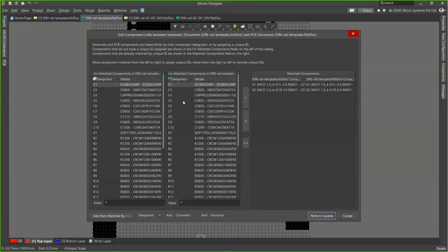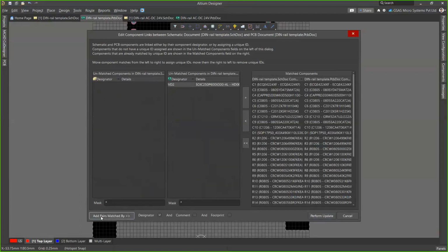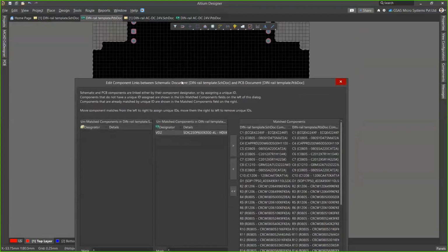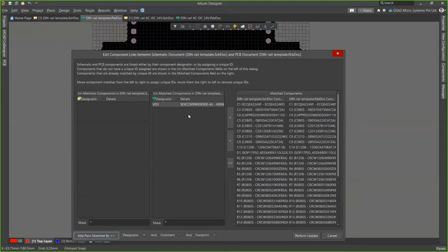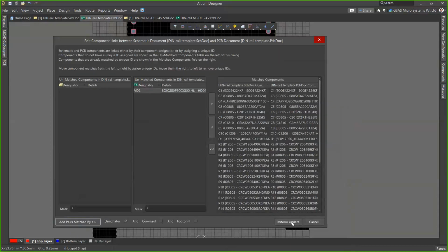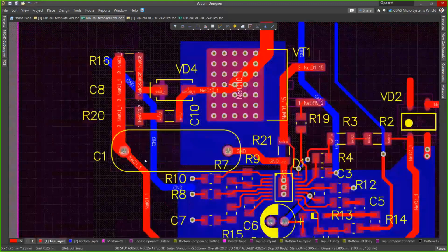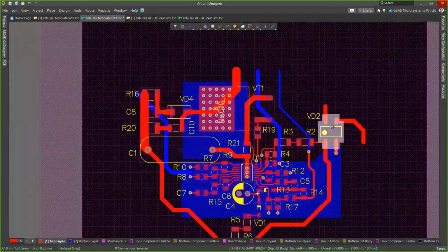By designator, it will try to match. Just click on add pairs matched by designator. But we have an additional component, VD2, which is not there in the schematic. We'll just try to delete it manually. Now let's perform update. Just click OK. Now let me enable all layers. Let me find VD2. Yes, this is the one which is not required.